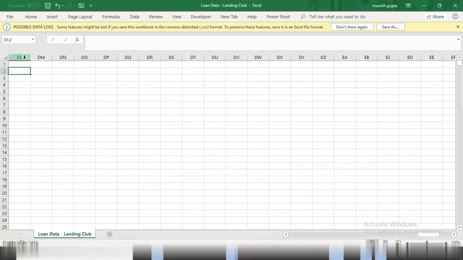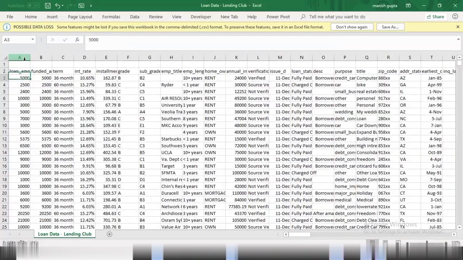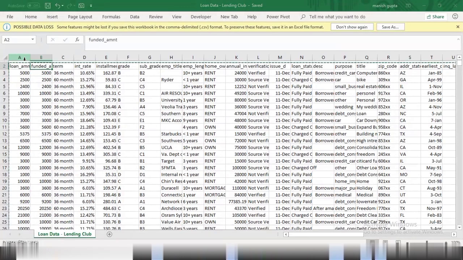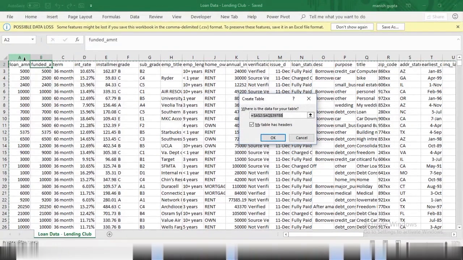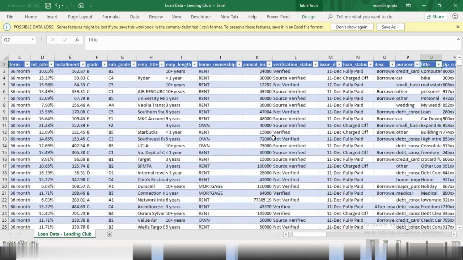So the first thing we need to do in this workbook is convert it into a tabular format. How do we convert into tabular format? In Excel, we just need to place the cursor on the table and then press Ctrl T. Excel will auto select the range of the data, which is correct, and then we just hit OK. Now Excel has converted the data into a tabular format.